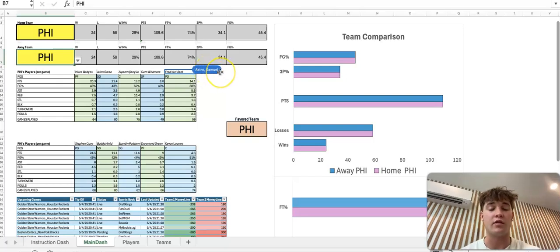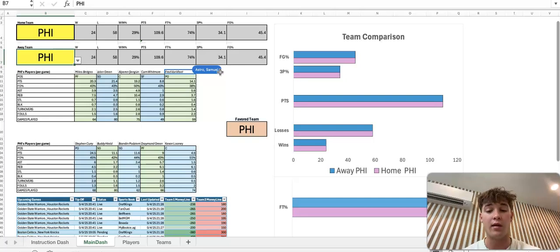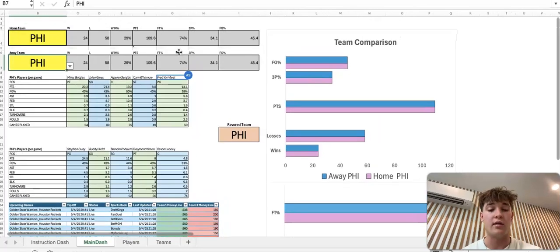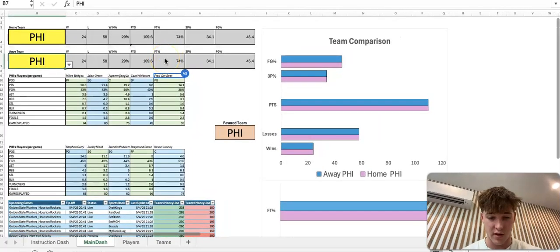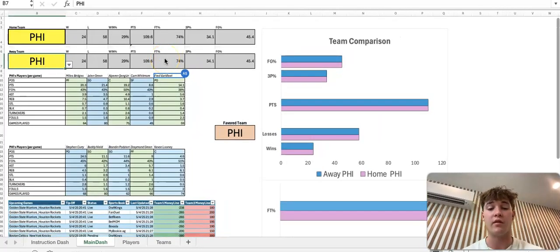This graph gives you a visual head-to-head comparison, comparing things like wins, losses, average points per game, and shooting percentages between the two teams. You can instantly see where one team has the edge over the other. This lets users make faster decisions because they're not just reading it, they're visualizing it.